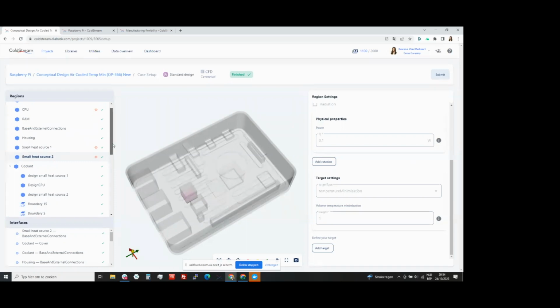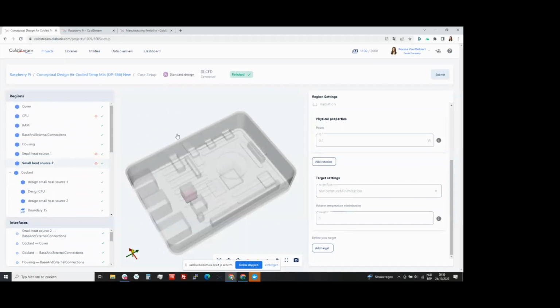Other targets or objectives that you can add are, for example, temperature variance minimization or a temperature variance constraint. That's especially for battery cold plates. This is used a lot because there it's very important to have a very limited variance to increase the life cycle of the batteries.